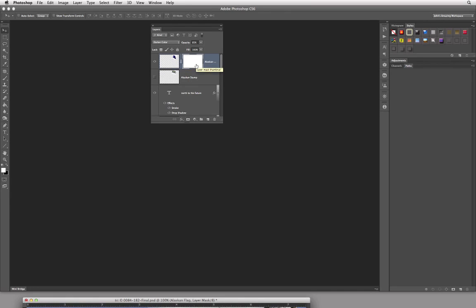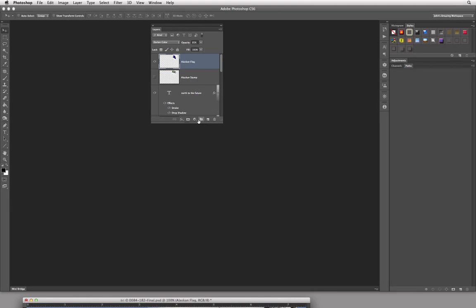Right now, by default, layer masks that get created in Photoshop are all white. In other words, they reveal everything on the layer, and then it's up to you to use a paintbrush to paint in areas that you want to hide. All right, I'm going to get rid of this, and there's a number of ways we can do this. I think what I'm going to do is just right click on here and choose to delete the layer mask. I don't want to have that.